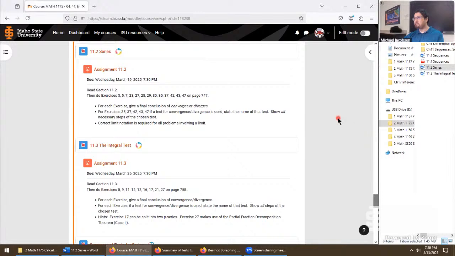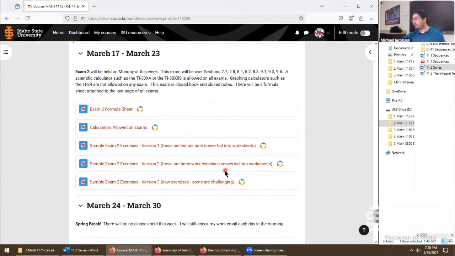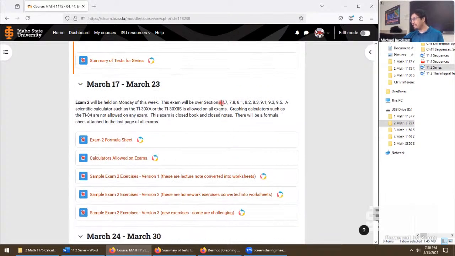Well, for today's class, our goal is to move forward in these sections here. But first and foremost, we can always have an unofficial review day, like we were mentioning on Monday and Tuesday of this week. Our second exam runs through these sections right here. And just to give you a rundown of what's going on with those sections, from 7.7, that one's approximate integration.